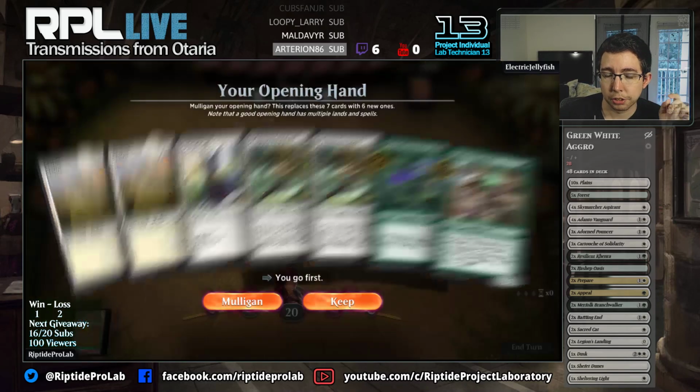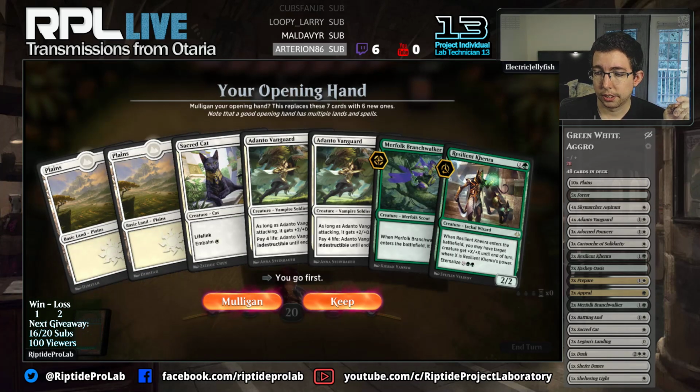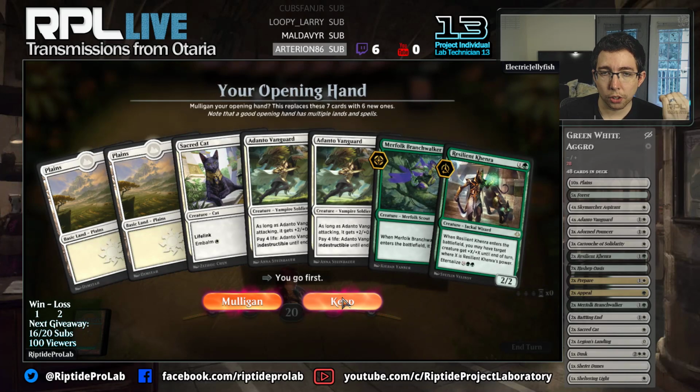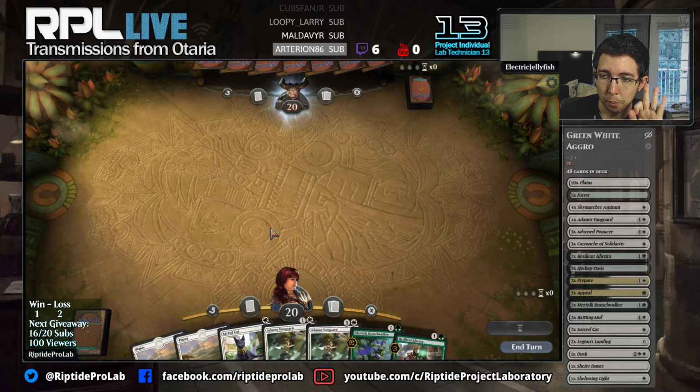So our opponent is Electric Jellyfish. I feel like I've played against this person before. Their name sounds very familiar. I go first, Sacred Cat into Odonto. We just need to draw green. It's possible. I want to keep it.